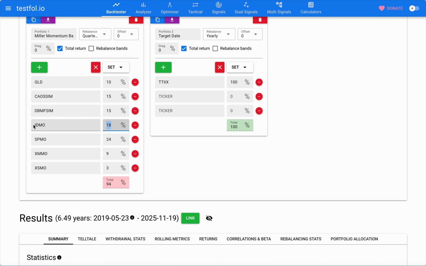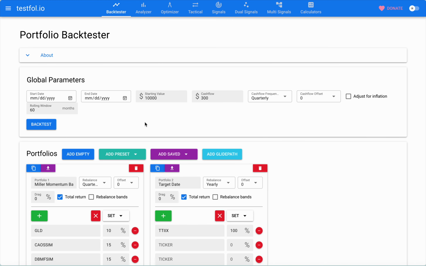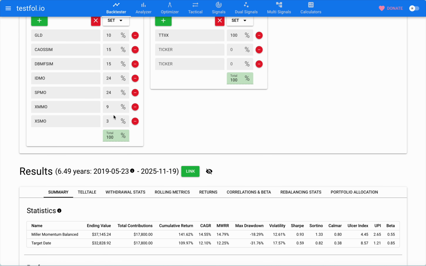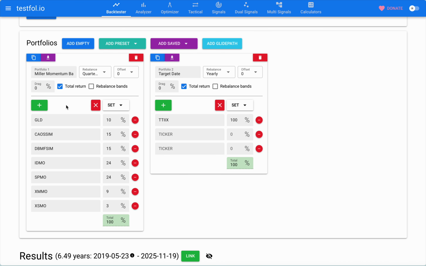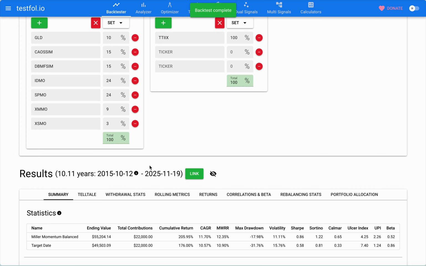Now we can take this back a little bit further by substituting Freedom here for just putting it more into our Invesco's international momentum for the developed world. So this is going to underestimate what the historical returns should have been because I don't have the Freedom ETF loaded into this Testfolio interface. The creator hasn't put that backtested index in just yet, but this will get us an approximate view of how things would have gone going back 10 years.